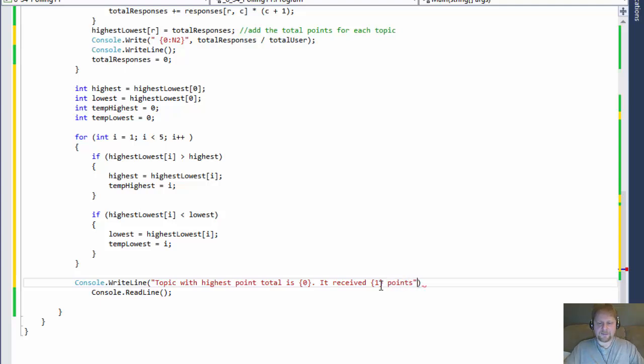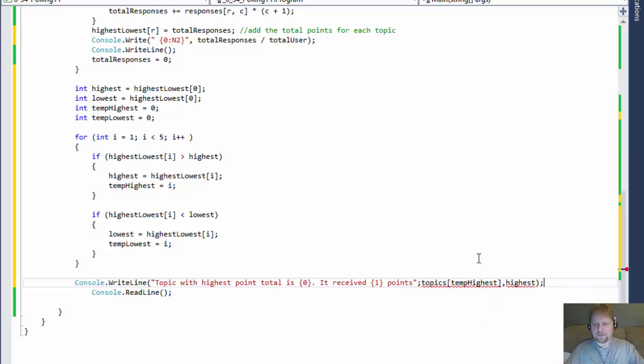The first one is the topics array, and the index will be tempHighest, and the points that it received will be highest, because we are doing the highest one now.